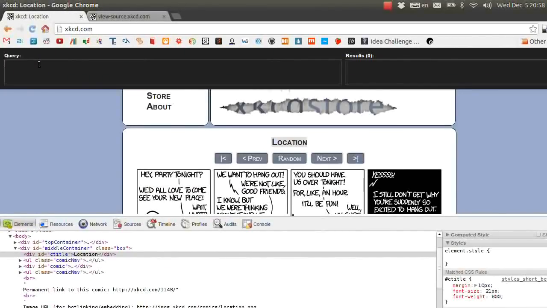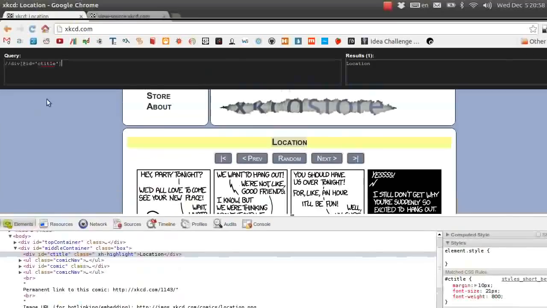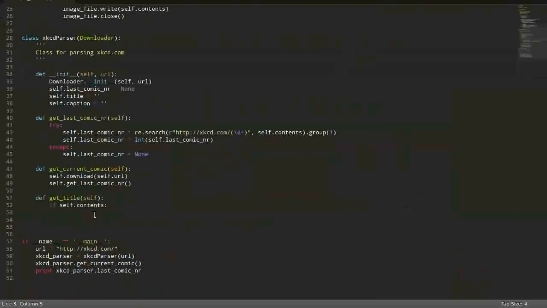So with xpath, when you want, you can have an absolute path, so you just start with a slash. If you want to show not the absolute path but somewhere in the DOM, then you'll start with a double slash. So you're showing that it's a div, and there you want to say specifically that its ID equals c title, and here you get it. Really simple. Most of the time you will have a div, a body, a UL, anything, and it has a class, an ID, an alternative, anything that you want to specify in order to get exactly this node, this is how you do it. So really simple. Let's copy this one and let's go back to our script.